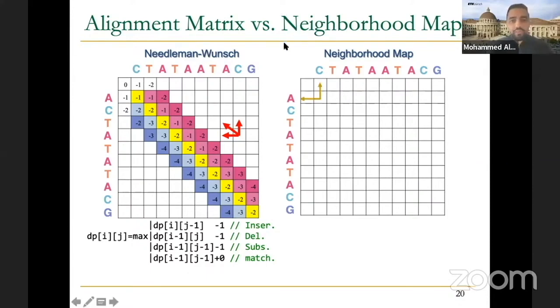Let me annotate. Let's use different color now. If you want to compute this cell, you need this cell, and this cell. So you need 3 preceding cells to calculate one single cell. And that's why you cannot do all of them in parallel. So you need one cell, and then the next, and then the third, and then you can calculate the fourth, right? That's why we move row-wise, for example, and then we reach this one. Or you can do column-wise, and then while we're moving here, you can calculate this one, and so on. There are multiple ways. There's anti-diagonal, there's a block shade, and so on.